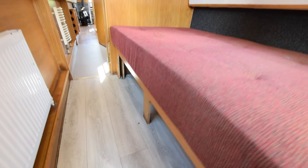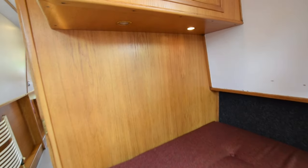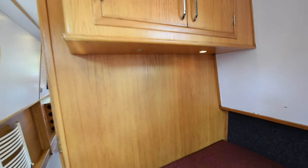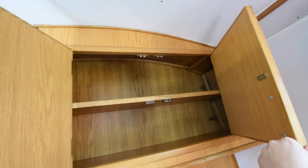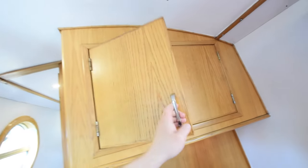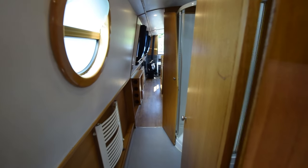There's a radiator there. Heating on board is an Eberspächer diesel-fired central heating system to two radiators and a towel rail. Cupboards over the head end of the bed — assuming you choose to put your head at this end. In which case it would be the foot end if it was the other way around.